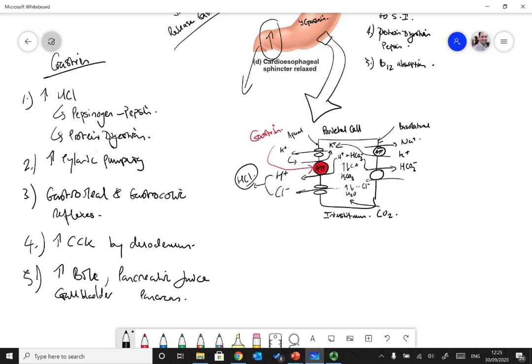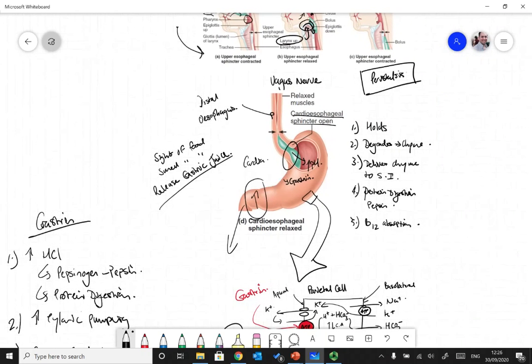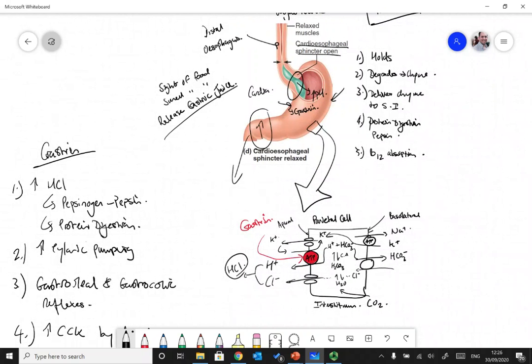So, gastrin's clever. The stomach is clever. The other thing that the stomach is going to do, of course, is pound away at anything that you've eaten. Your stomach will do some mechanical digestion. It will churn. It will pound. And along with gastrin affecting the pyloric pumping, the very fact that your stomach is stretched, because it's got stretch receptors all the way through it, will also cause it to start pummeling your food. So your stomach will churn. It will add chemicals, and then it will move food through your pyloric sphincter into the rest of your gastrointestinal tract.